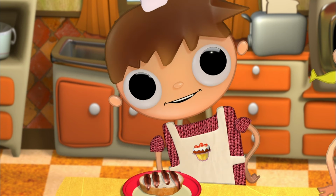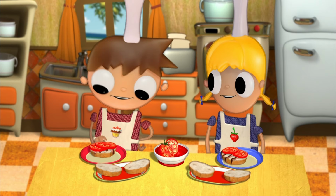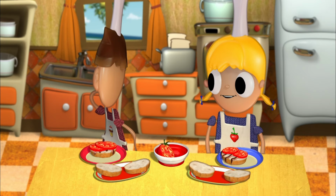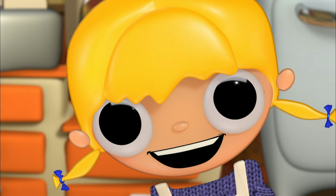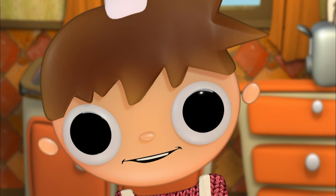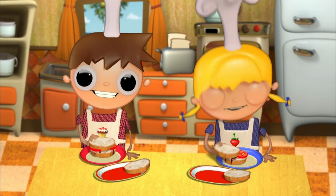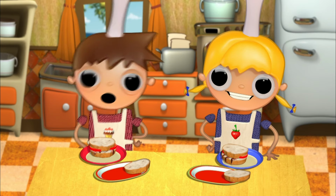It's delicious. And now we add 2 tomato slices. Tomato's so good. Now we just need to cover the tomato and the anchovies with another slice of bread. That's it. Ready. My first anchovy and tomato sandwich.